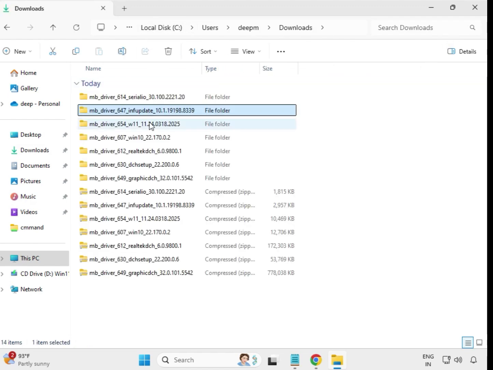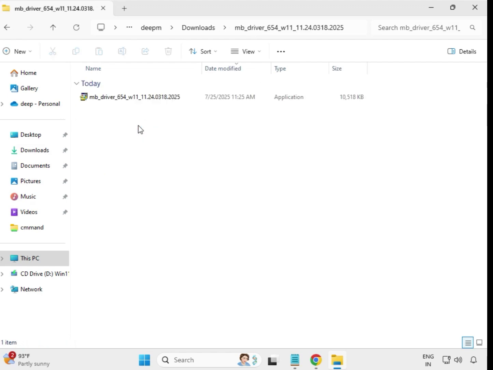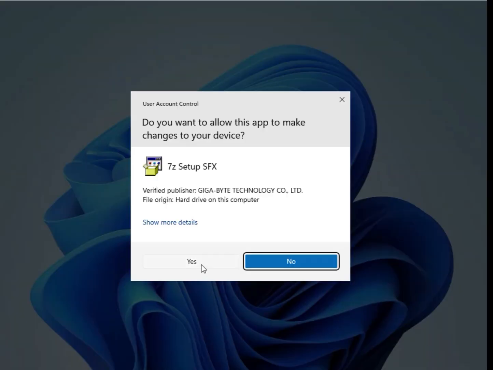Go back, then the third one, just select, right click and run as administrator, then click on yes.